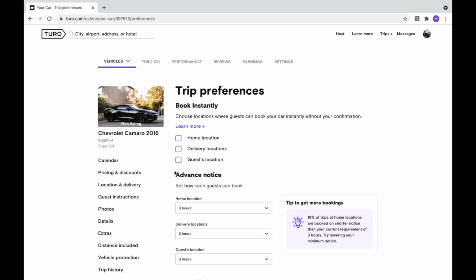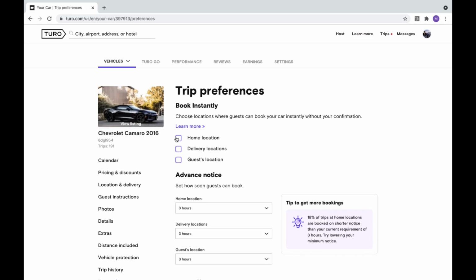But if you take your car off Instant Book, as you can see, my car isn't on Instant Book here, then you have the power to make guests request every time they book with you. Once they request, you can find out what they're using my car for. You can even ask them, can I see one of your social media profiles just to get a better background check, the same way employers check your social media accounts. You can ask, do you have a valid driver license? Things like that. You're able to vet the customers in advance.